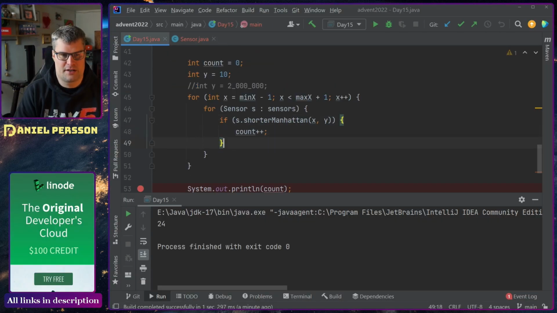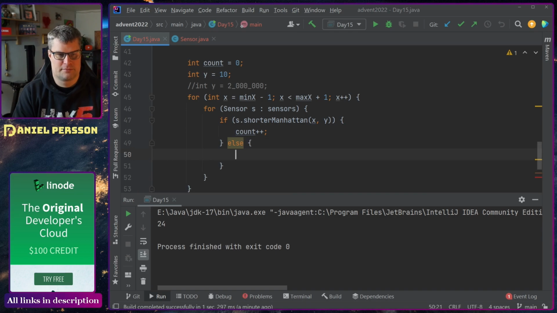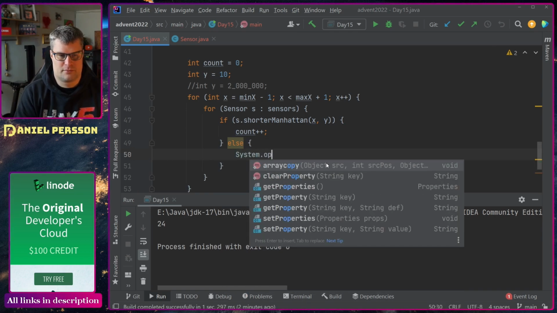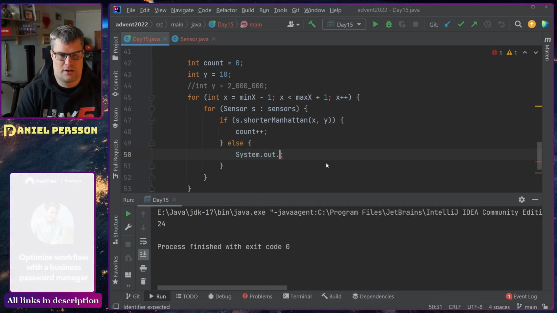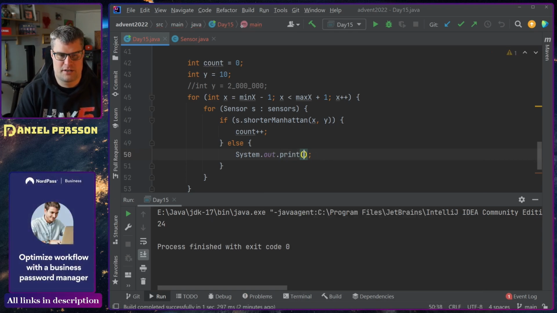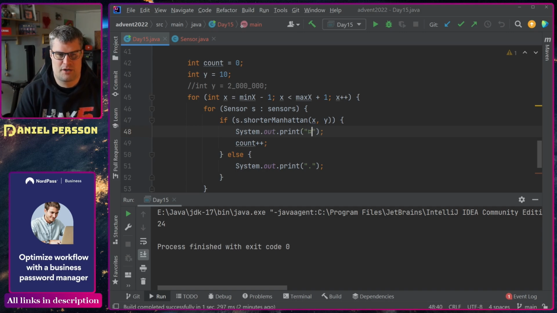So do like this then. System out print, and then we print a dot. Else we print a hash mark. Let's see what we get.